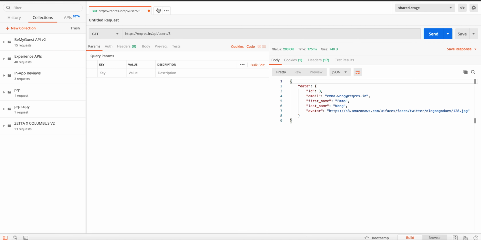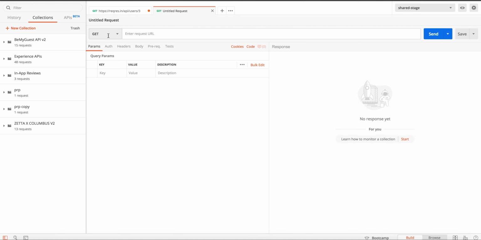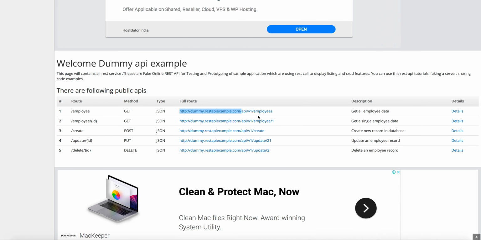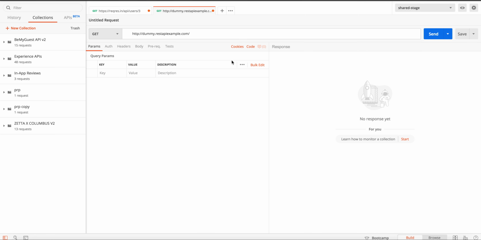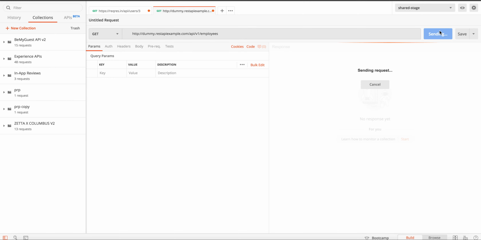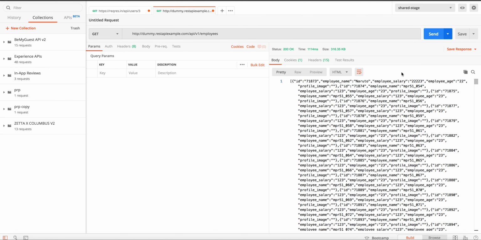We'll create one more request. This is of type GET, then give the base URL and then the path, slash api slash v1 slash employee slash 2. There are no query parameters, no path parameters, nothing. This only requires the base URL, path and type. Just hit send and it should show the result. Yes, it is showing the result. This format is coming as HTML, so you can even change it to JSON and it will look a little nicer.